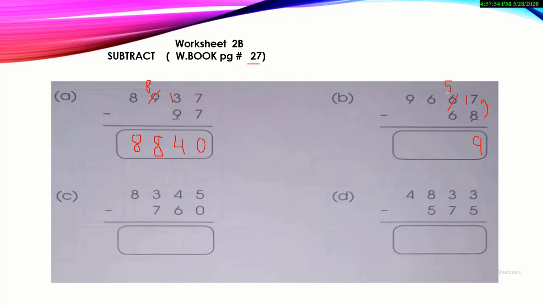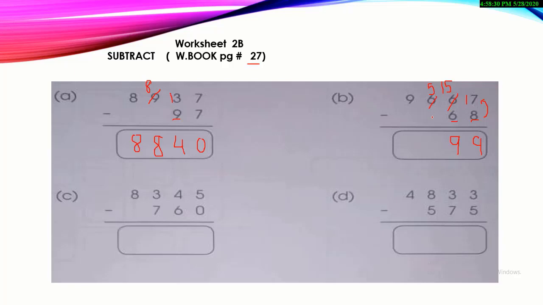Okay, over here. Check it. More on the top? No. More on the floor? Yes, again. So what are we going to do? Go next door. So I'm going again next door to take the help and it will turn into 15. Yes, 15 minus 6. So what will be the answer? Can you tell me? The answer will be 9. Yes, solve it with me.